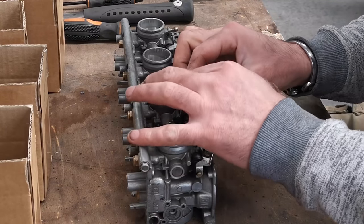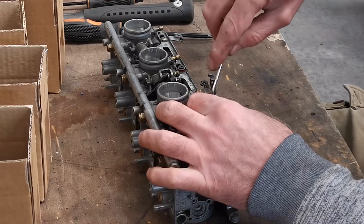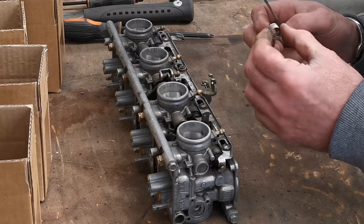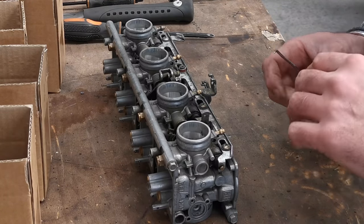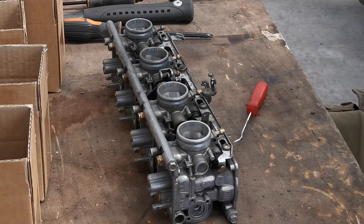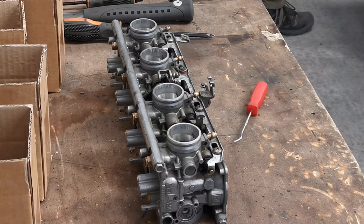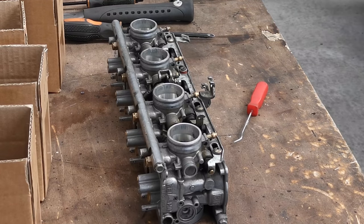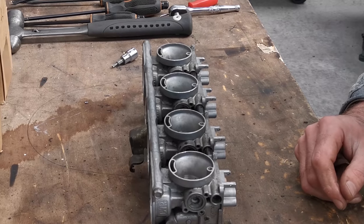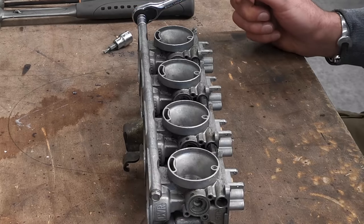Never mind. Right. So, choke return spring. Come on, off you come. Don't you be pinging off anywhere. Oh, let's do it from that side, actually. That's a bit better. He's all right. I'm trying to stay organised. If I don't, I'm just going to get in a right pickle. I'm going to need an Allen key for that one because they didn't have a screw, so they stuck an Allen key in it. See, I'll keep looking for that bit. Bloody hell! Let's have a go at splitting them. Is it that one? Yes. Right then.